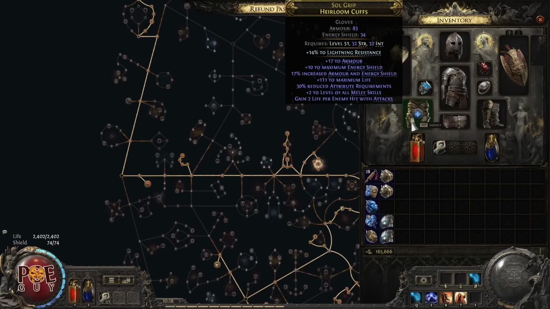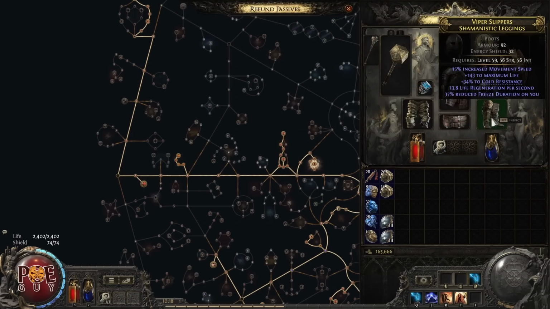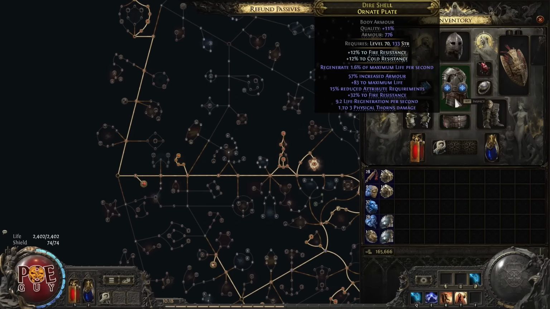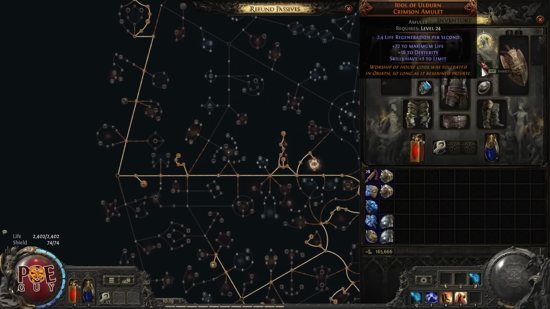Good. Let's see the items. The gloves, I did a small upgrade. We have melee skills and more life. This is a +4 mace. Here I'm using Rise of the Phoenix. Here I have random items with resistances and life. I need to change the belt, I see. I need to change this one to upgrade it. Resistances on the ring, resistances on the helmet. Keep in mind that you can put runes for more resistances.